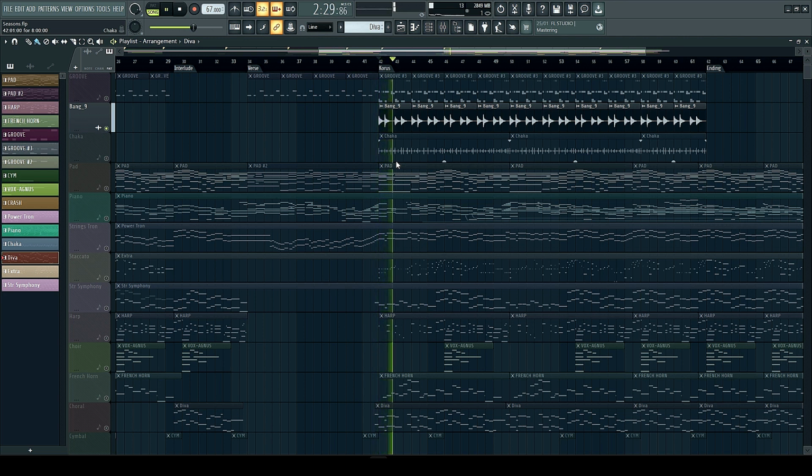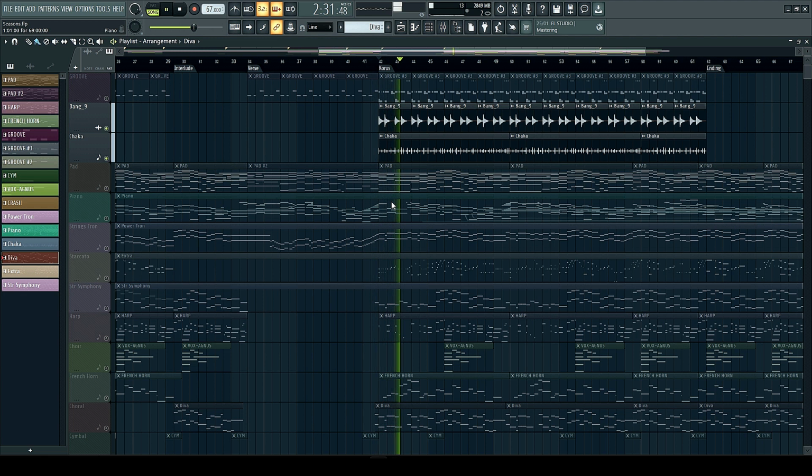Can you hear that? I introduced the bang and now looked for some form of percussion that can make this particular segment of the music more active. All right, so I now looked for another percussion that will make this part of the music active, which is this. Can you hear the rhythm?